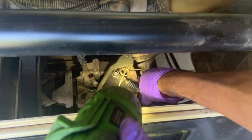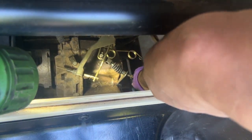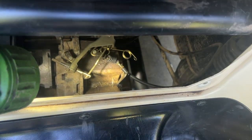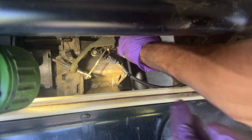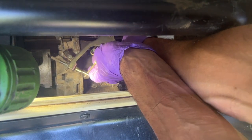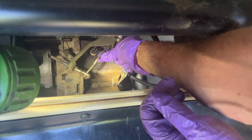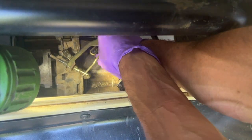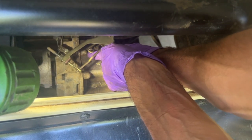I'll back that nut off here so we can pull that out. There's a clip underneath this pin that's missing, so I'm going to raise it up — that pin's gone, we'll have to find that. There's also a spacer right there that we don't want to lose. This fell right down there; we'll leave it right there.